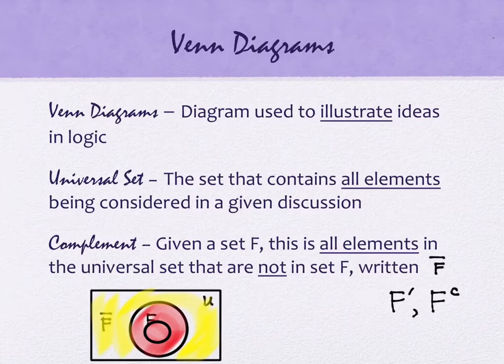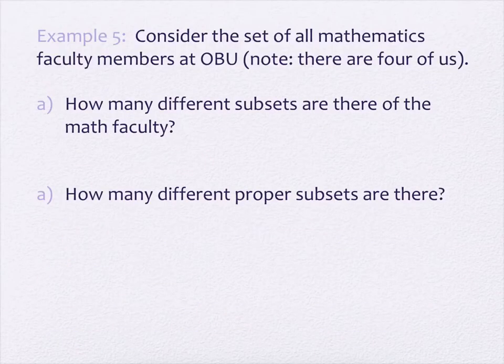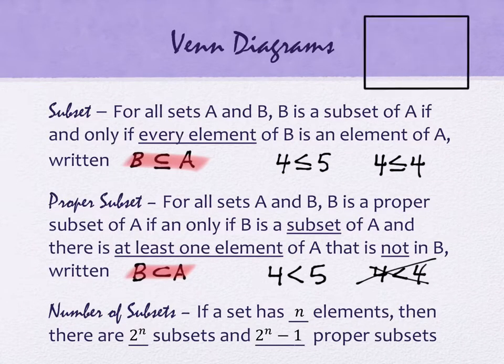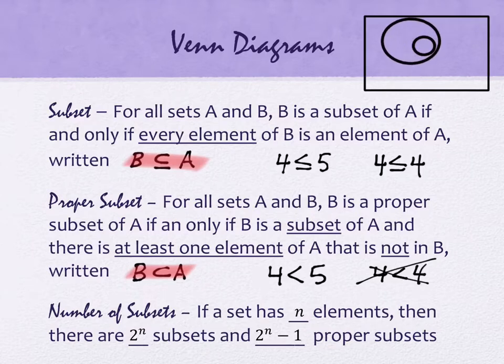And you'll notice that I've sort of embedded these circles. This is the picture that we get for our subset notation here. So if we're looking for a Venn diagram notation for subsets, what we're doing is we're embedding circles inside of circles. So this is the set B that's a subset of the set A, kind of looks like a donut or something, and we have our universal set on the outside.